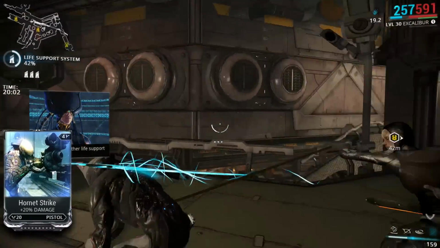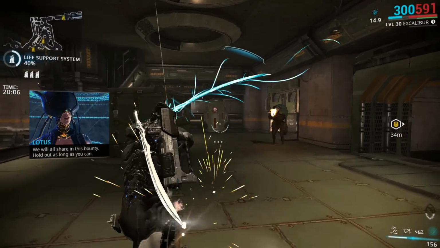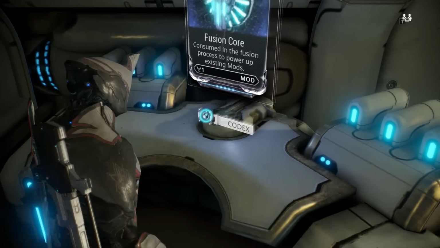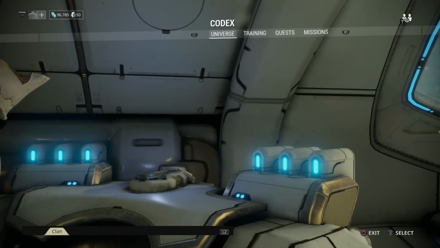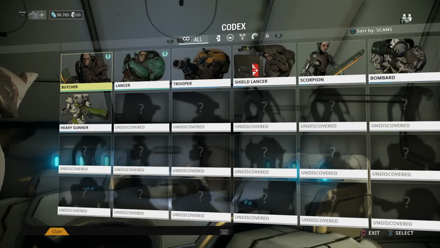Now we're going to head over to the codex, and I'm going to show you guys where you can check to see what mods drop off which enemy. So now that we've played Apollodorus and scanned some enemies, if you scan them all 20 times, you can go into your codex, head over to the enemies tab, and press X. If you scan them all, you should have a little green leaf type of thing up in the top right of their little profile icon.